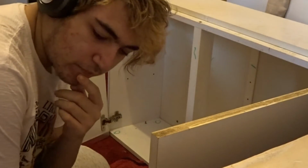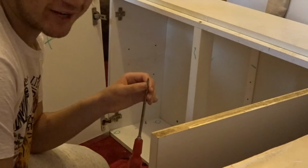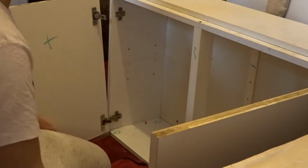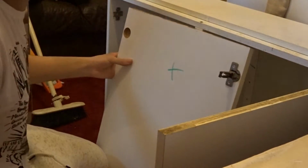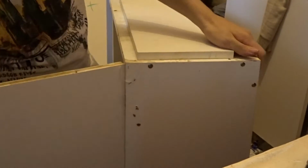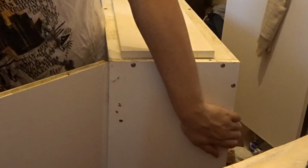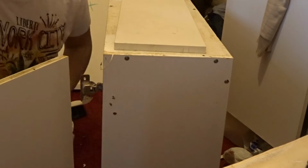So we kind of have a problem. I broke this. Doesn't work. So, there's only one other thing that we can do with this. We're just going to put this down here, and then just flip. I did it. We're just going to do the same with this. Flip. Oh, flipping hell. Okay, so that's one way to do it.